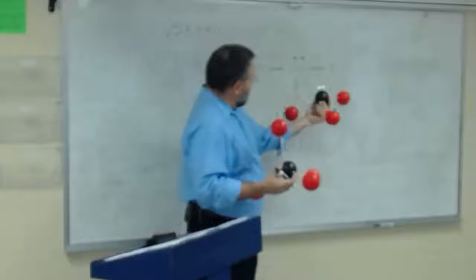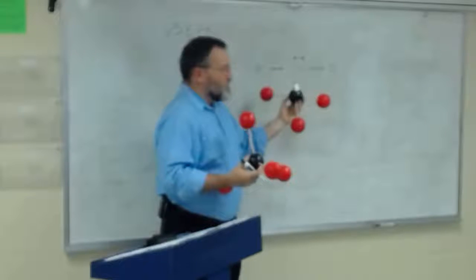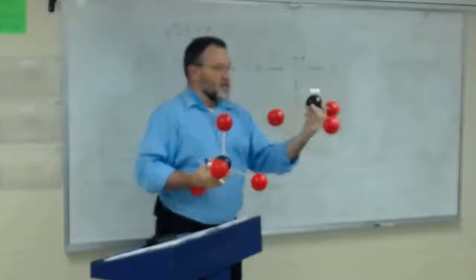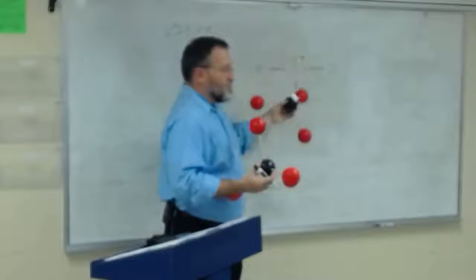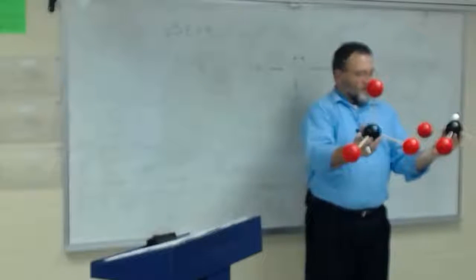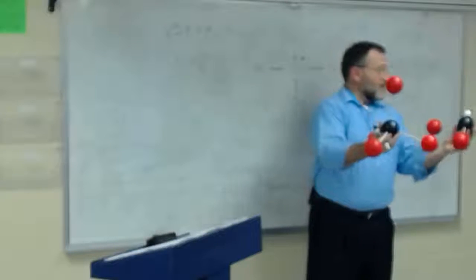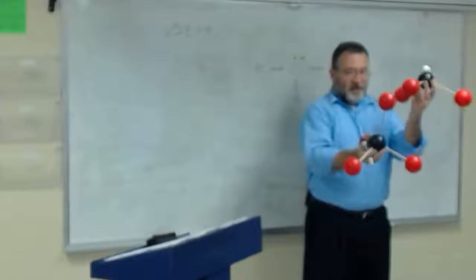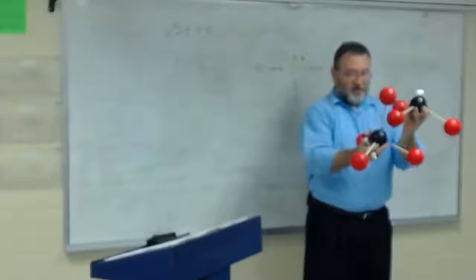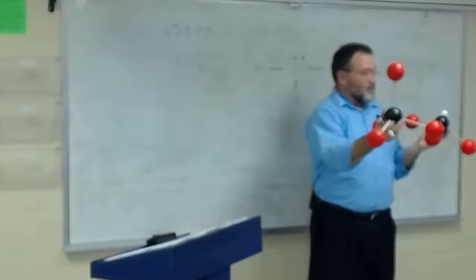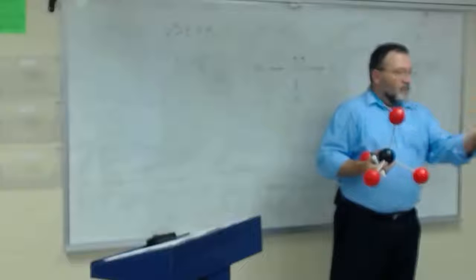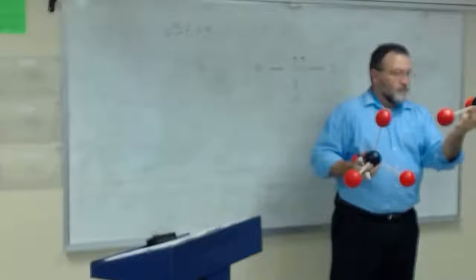Okay? Now, see the board right here? This is what this looks like in 3-dimensional space. This is what it looks like in 2-dimensional space. Now, in 3-dimensional space, you see that the only difference between these two that you can see is that in this case, I've got 4 bonded atoms, which means on this connecting point here, I have an atom connected. In this case, there is no atom on that point. It's an unbonded electron pair.